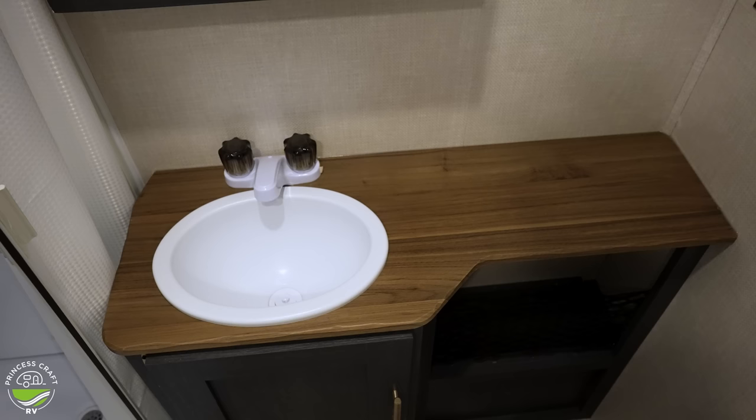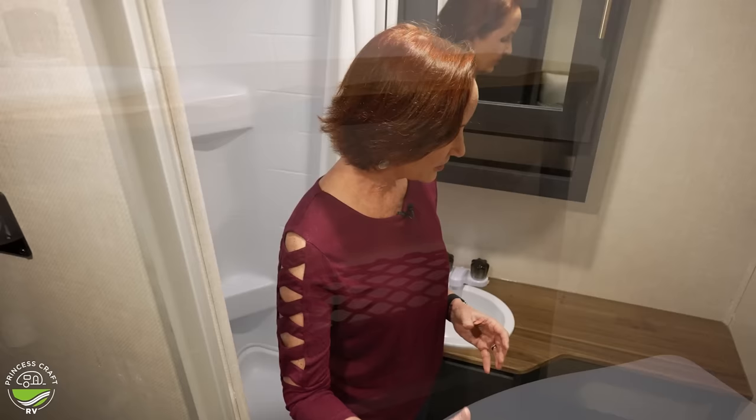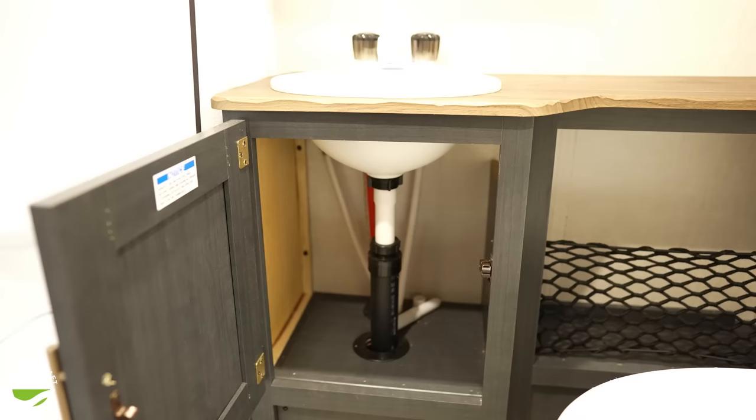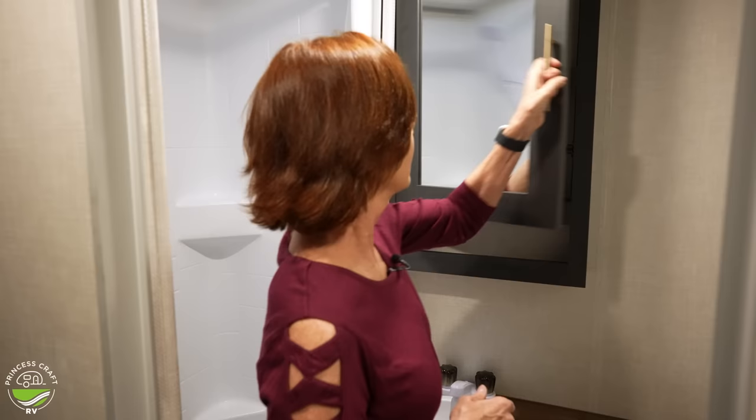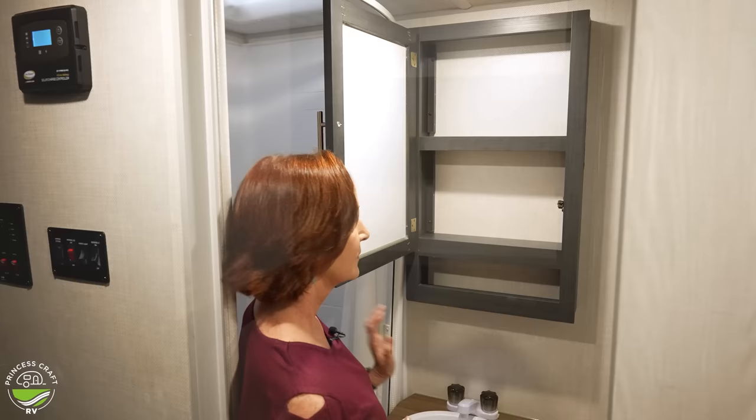Switches right here to the left of the door and a 110 plug right next to the counter. I like the counter space on the right — they've made it a little narrower than the sink, but a great space to keep what you need. Down below that, a fairly large cubby with the net at the front, and storage right here underneath the sink. There is a huge wall on the side you could hang a net or add shelves. You've also got the mirror with two shelves and another open space underneath. Plenty of space in here to store what you need.